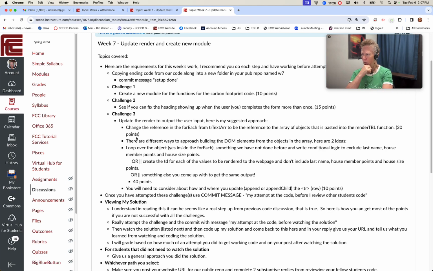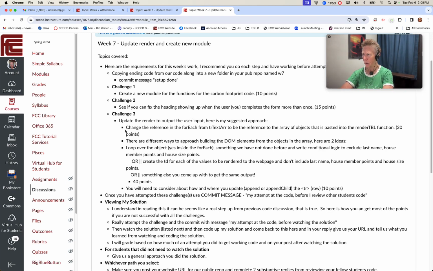And so I give you some approaches, but the idea is you want to update the render to output the user input, right? So the user's inputting to your form, you're capturing that into an array of objects, and now your code is going to render that input that you've saved to the page.